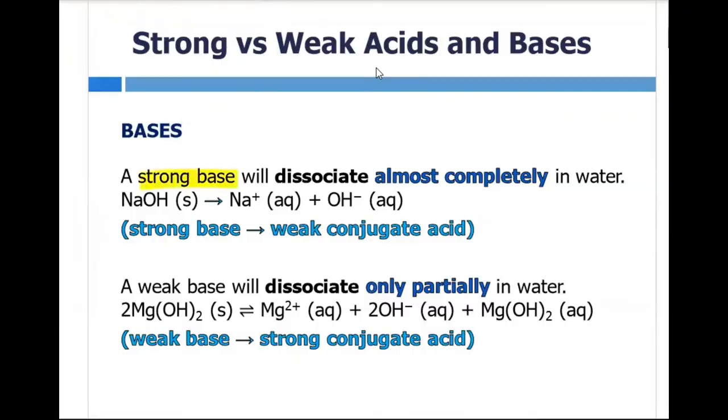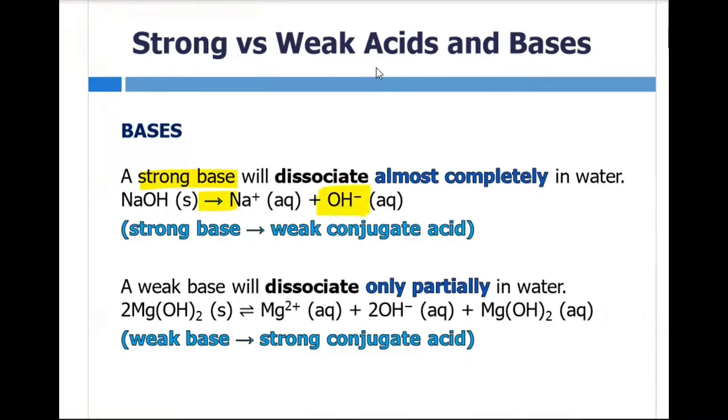So a strong base, what can you tell me? Bases dissociate because they dissolve in water. Water is written on top of the arrow. Okay. So bases that are strong are group 1 attached to a hydroxide. So LiOH, NaOH, KOH. So lithium, sodium, potassium. I don't think they're going to get to rubidium, cesium, and francium. But if they do, don't stress. Find them on your periodic table. But LiOH, NaOH, KOH, they dissolve in water. Single arrow. So you'll see strong bases, single arrow, a lot of hydroxide ions.